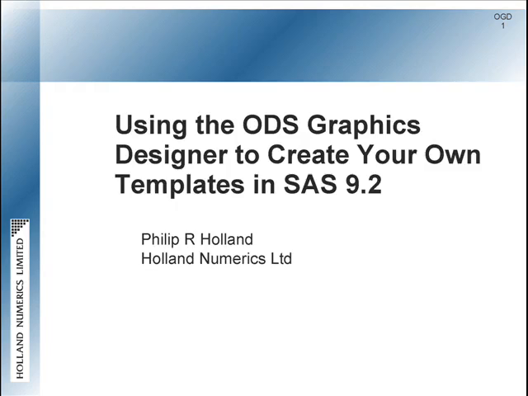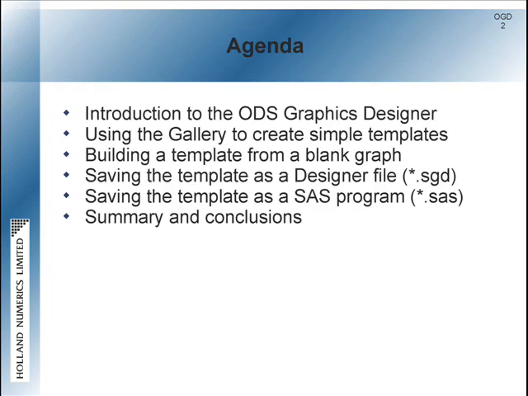Right, first of all, this is a new way of producing templates. You may have seen the hard writing method where you have a blank piece of paper and you start typing. You can also produce the ODS template code from the SG procedures. This is actually doing it from a graphical perspective. So instead of producing a template by typing, you produce it by drag and drop from a selection of items that you can pull together.